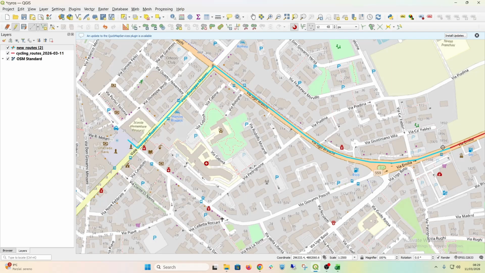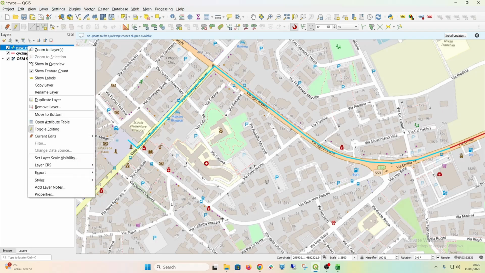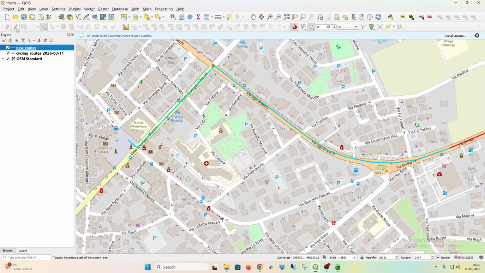Now that we have our new geometries, we can save this new layer. And now we can make a zip file and upload it to the interface to see the update online. First of all, let me save the project, and then I have to remove this data because otherwise I will get an error when I try to create a zip file.